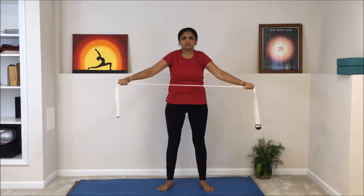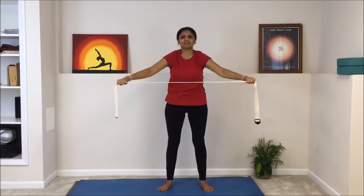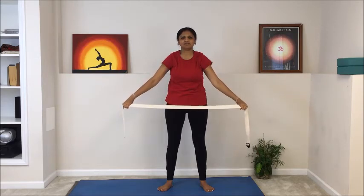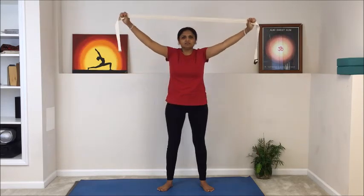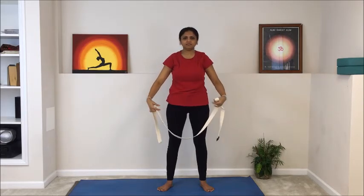Like I mentioned earlier, throughout these moves, try to maintain the elbows straight and the strap very tight. So do these movements, repeat these for maybe 2 or 3 more times at your own comfortable pace, your comfortable breathing rhythm. When you inhale, arms go up and all the way back and down. And exhale, once again from the back, you'll raise the arms up and bring them out in front. At the end of the next cycle, bring the arms down again and just relax.